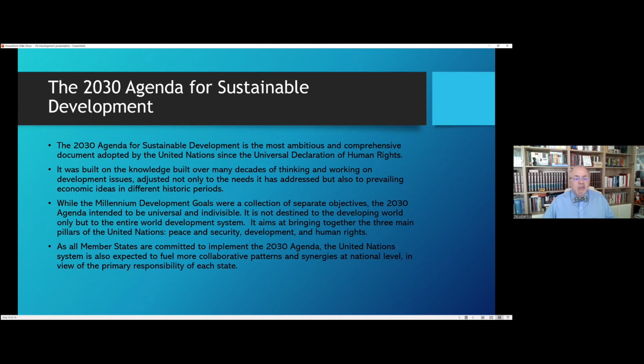So the Agenda for Sustainable Development included all dimensions: the human dimension, the peace dimension, security, the resources that could come from the end of the arms race, the human aspect of it, what they called at some point in time the human face of globalization. And then we have a very complex notion and program of actions.